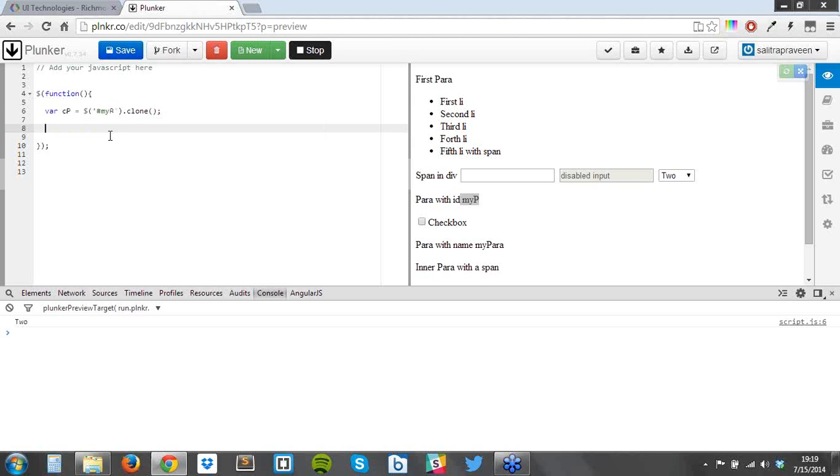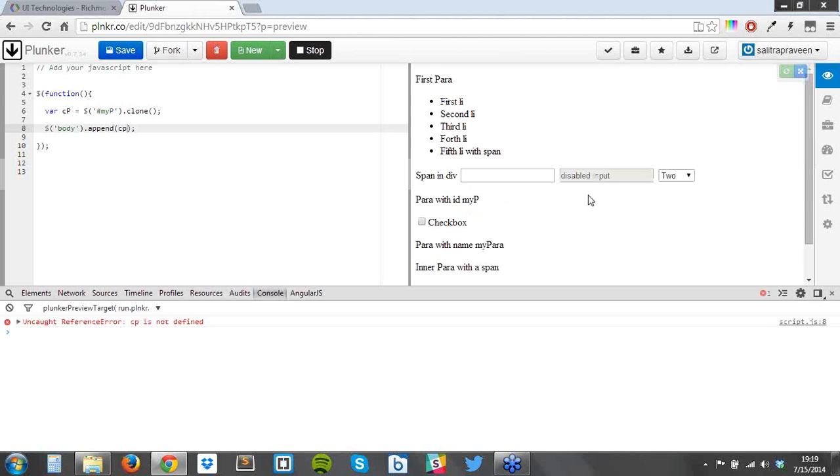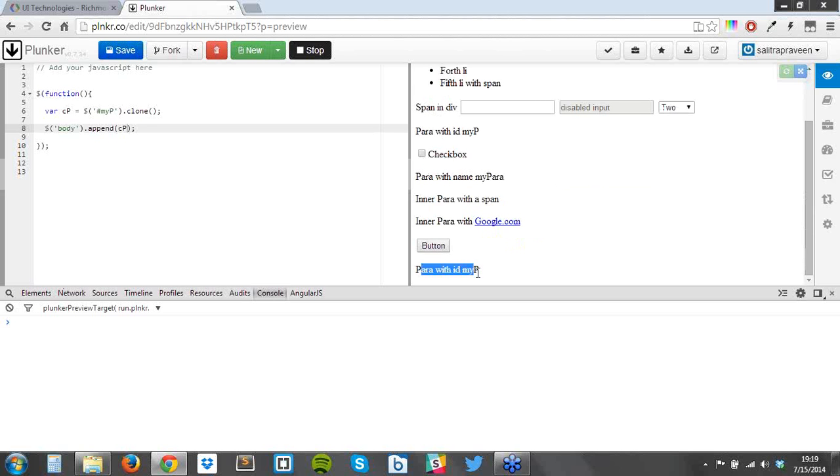If you want to add it back to the DOM, well, you can just add it. For example, I want to add or append to the body, just something like this. And then of course it should be added, not CP, C capital P, okay. It should be added to somewhere at the last element because you added at the last of the body.